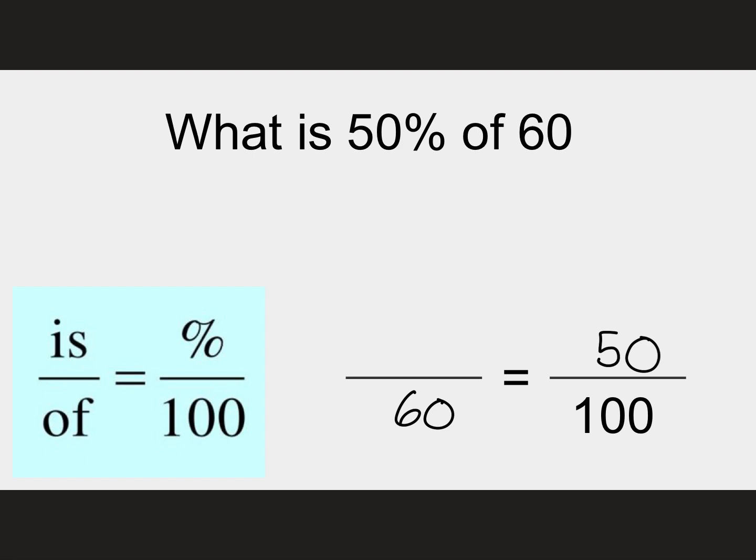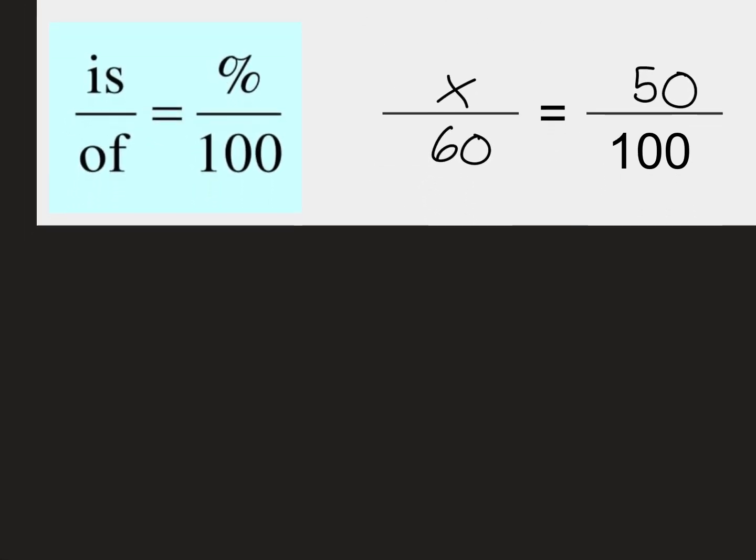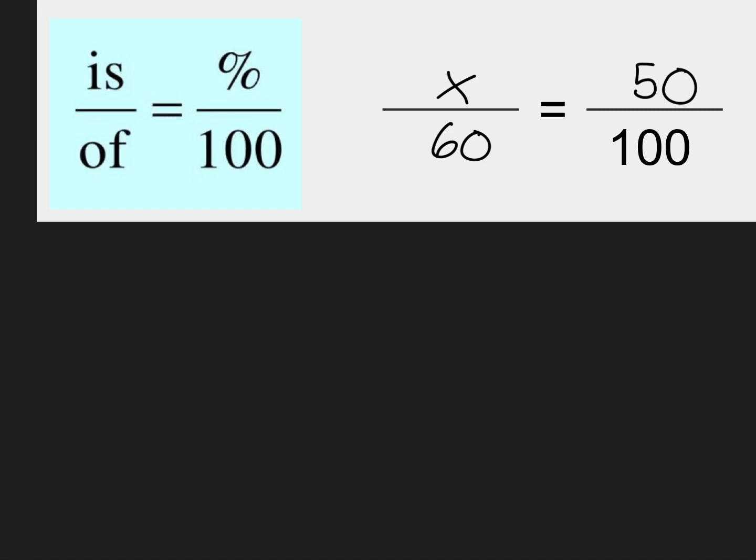So in math, when we don't know what something is, we just give it a variable. And in our case today, I'm just going to use the letter x. So we're going to put that x there because we don't know what it is yet. We are going to discover that in just a few minutes. So from here, I'm just going to move things up so we can solve it below. We are going to solve for x.